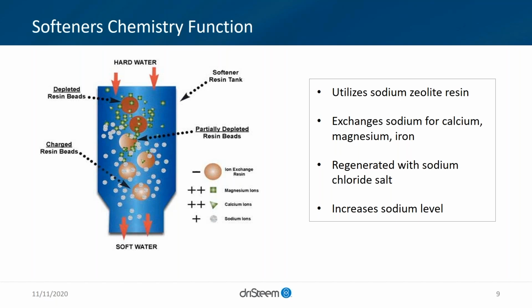The one note to this is if you do have a sodium sensitive system, there's other types of regenerant like potassium chloride, for example. But the good thing to note is it's a one-to-one exchange. We're not just strictly taking out calcium and magnesium and everything else on the front end stays the same. We're adding that sodium back in.